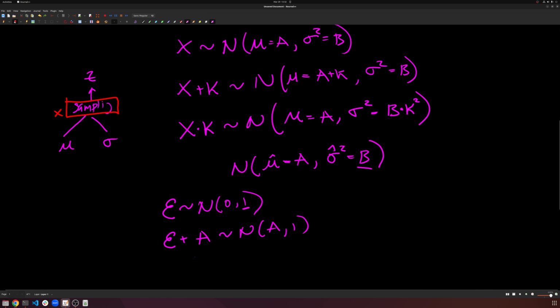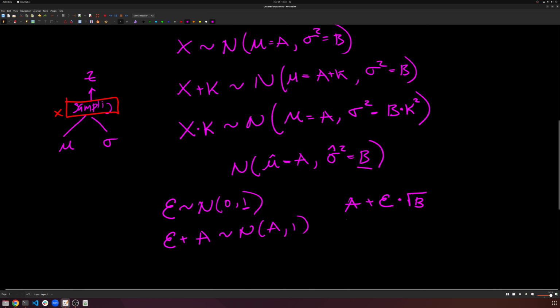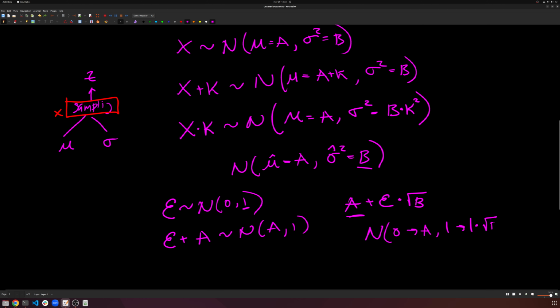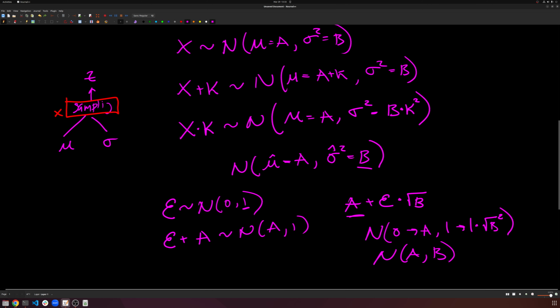Let's do a plus epsilon times the square root of b. This again makes the normal 0 go to an a, and it makes the 1 go to 1 times the square root of b, squared by our variance rule. So that gives us a final normal a, b distribution, where mu is a and sigma squared is b, which is exactly what we want.